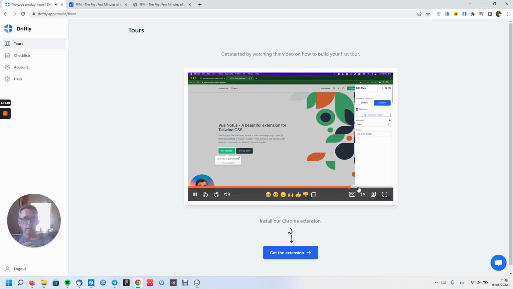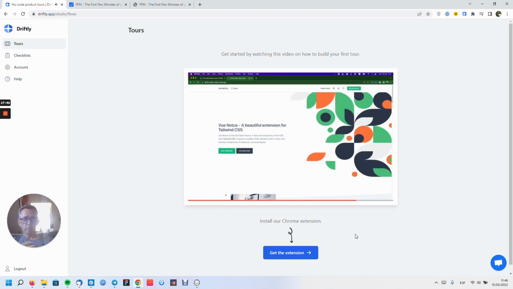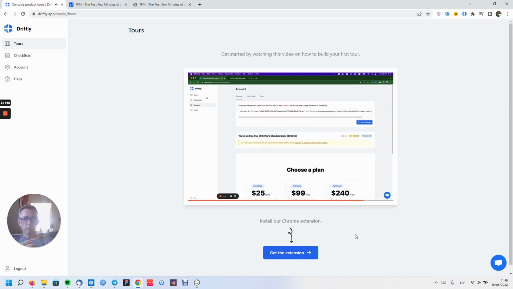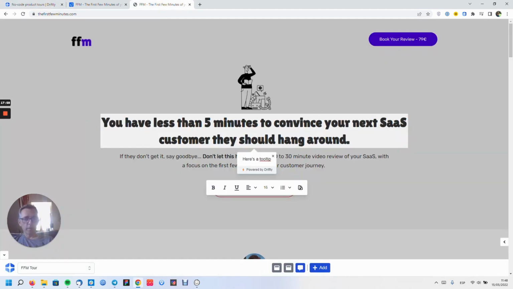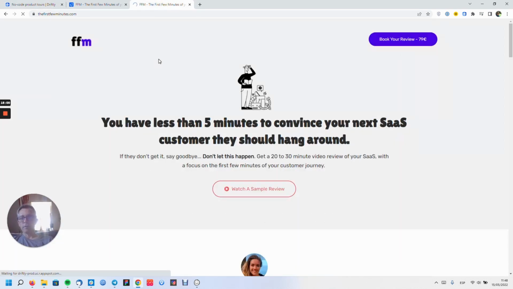If you're done with that, you can publish the flow, or if you want to work on it later, you can just click over here, close the builder, and when you navigate back to the Driftly dashboard and go to tours, you'll see that you now have my first flow over here. Okay, so let's have a look. Now you're telling me it's in tours. I've pressed publish. I tell you what I'm going to do, I'm going to refresh my website.